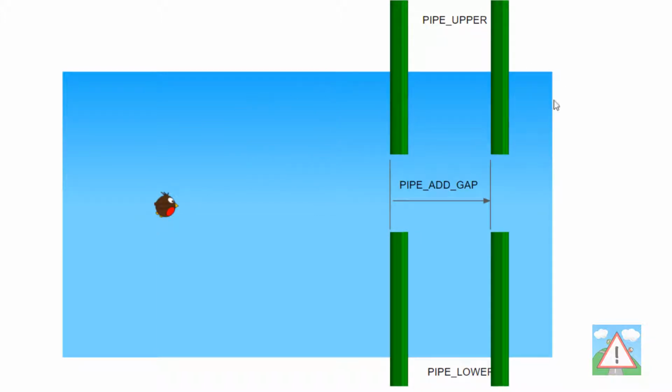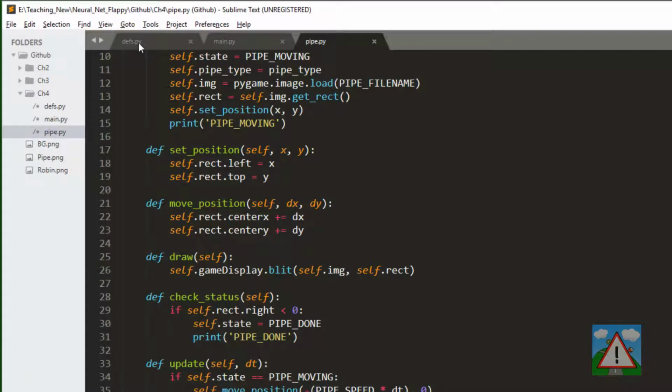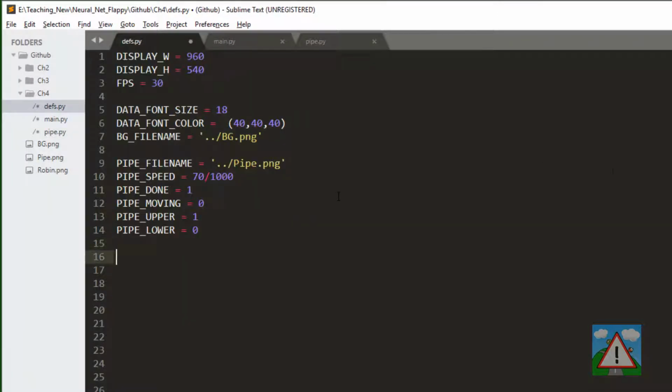The other thing we'll do is define a value in pixels that will be the gap between the pipes appearing on the screen as well. So going into the code then, to do all of this we need some more definitions, fortunately or unfortunately. The first three we'll have are pipe add gap, pipe min and pipe max. They're the ones that you've just seen.